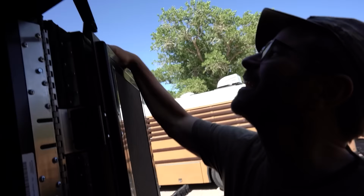And the hatch. Hey Dave. Yeah. So this latch, the door's having trouble closing. Ah! Oh no, what's going on? You kidding me? It's been like 2 days. I know. What is that? All right, so we have a little situation. Dave is gonna take a look at the door, but it looks like it's hitting the top. Like it might be a little bowed out or something happened with the frame, maybe the heat. I don't know, but we got to fix this before the next adventure because we have to be able to close that door before we can drive.